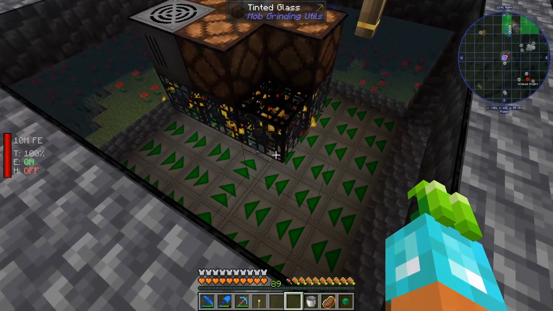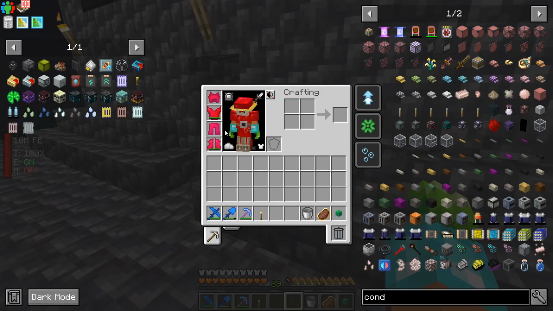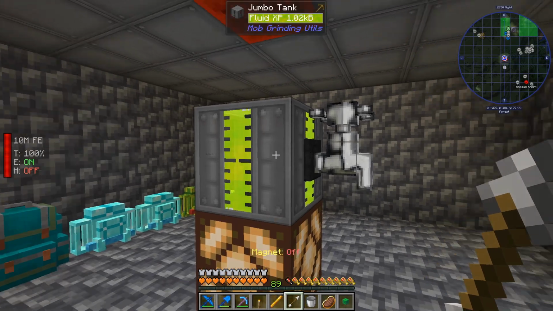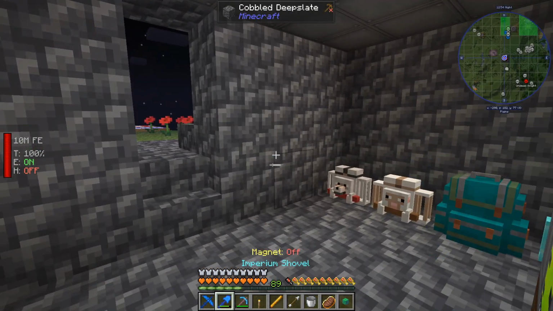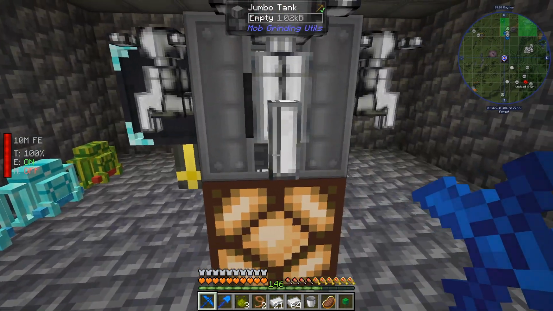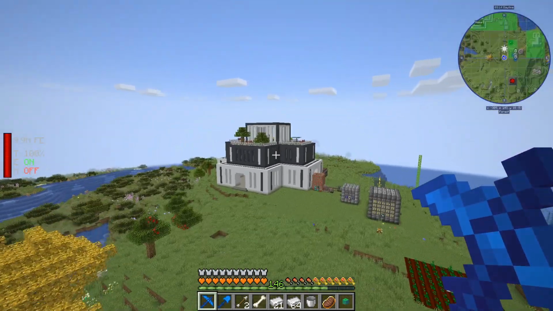Nice. And now we should get spiders as well, which will be a nice supply of string. And I might just turn off the magnet and empty this. Probably not the worst idea. Yep. 146 levels. That'll do for a bit. And I don't know what that was. Oh, magnet picking up stuff.